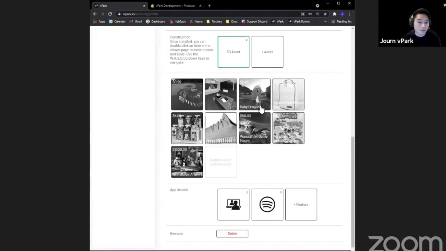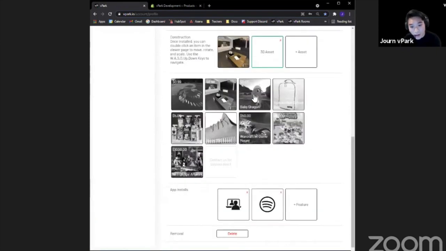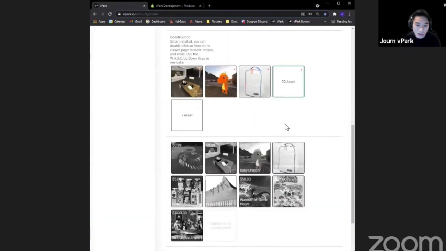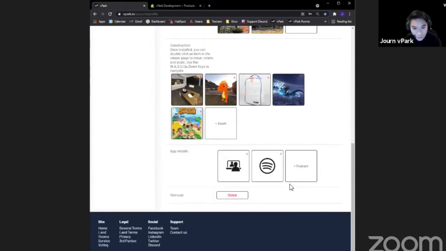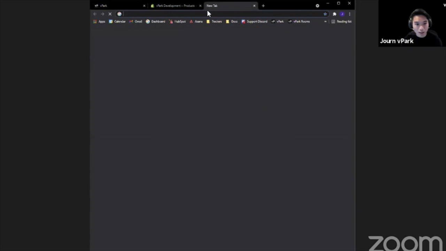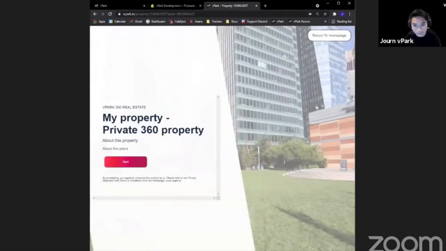Let's see, these are the assets now. We allow you to have virtual spaces built up. We allow you to render 3D models and import your products from Shopify as well. So let me just go ahead and import 3 items. Cool. Now you see I have all of this set up. I can simply copy the URL, paste it, and launch the room. Now this is what it looks like in startup.